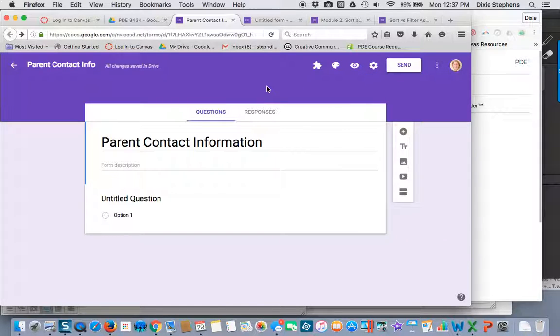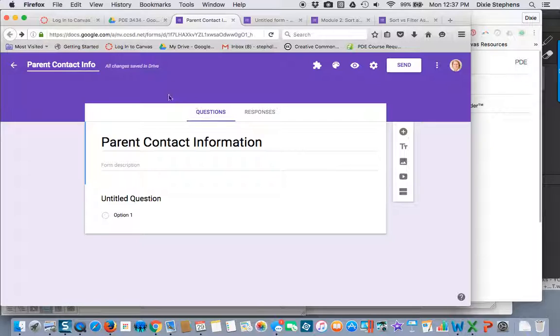Okay, so I know how to name my form, I know the file name, and I know where these menu options are. There's one more menu that's obviously very, very important, and I call it my question menu, and it's down here along the side. Again, if you point to it, it tells you what it is. Very helpful. Add a question, add a title, add images, add videos, and add sections. Sections are nice because it will split your form, especially if you have a long form, into pages. And there's lots of different times when you will want to do this.